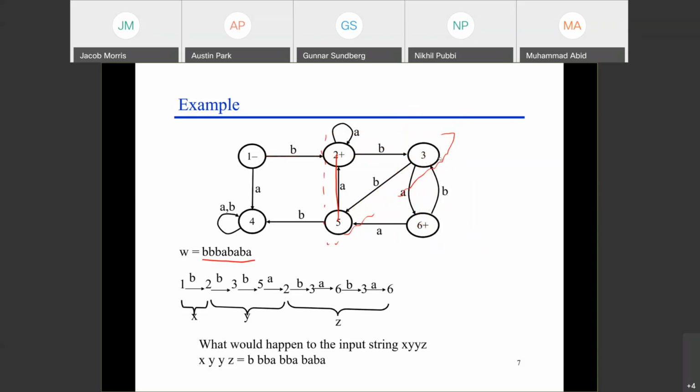So now we try to find the loop here, and we say that okay, maybe we have a loop. So we need to divide this word into three parts. Where you have a loop, consider that part y, and the other parts are x and z. So now you are saying that I have this whole word here. My first b is x, and then bba is y, and then the remaining part is my z. If this guess is right and I beef up this word, then the resulting word should also be valid by this machine.